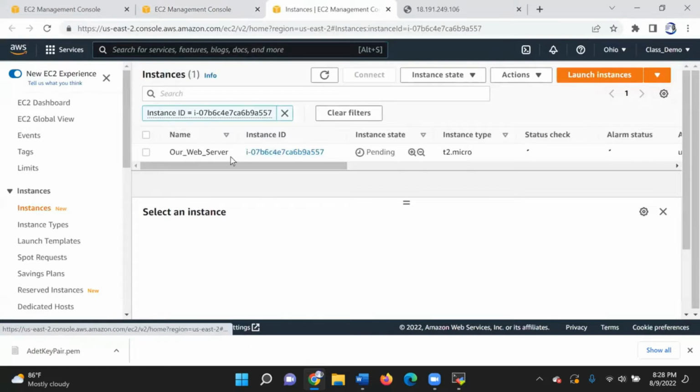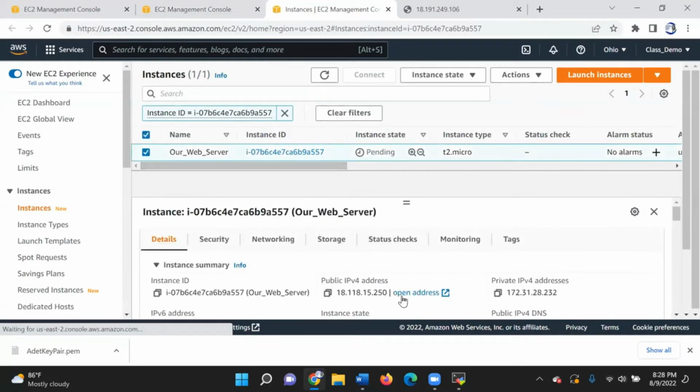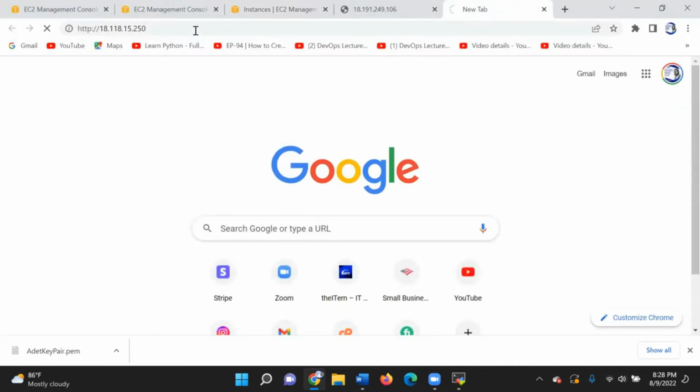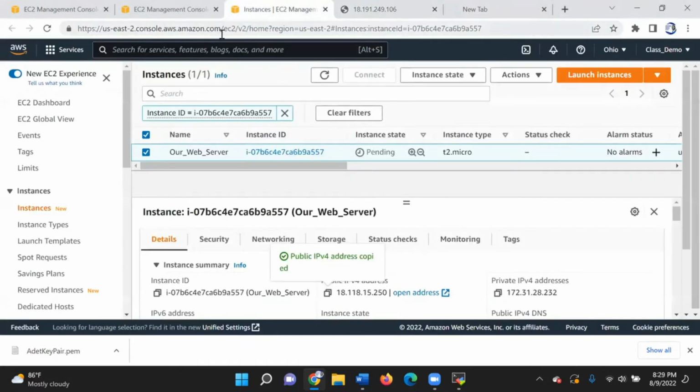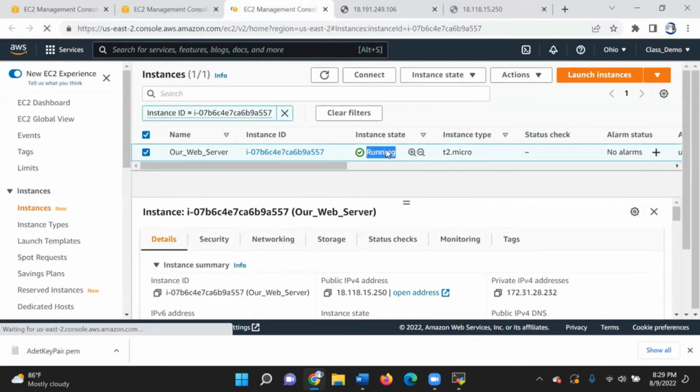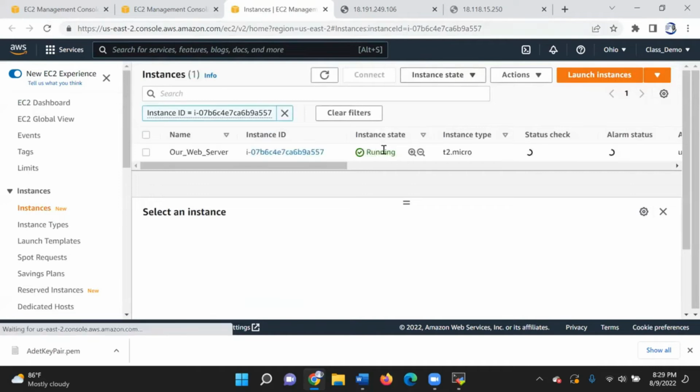If I just go ahead now and browse it, let me get the IP address so that I can browse it. So if we just go and copy the IP address and browse, Control V, and then press enter, you should be able to see the content right away. Because everything we did manually earlier on, we have now installed as part of the user data, and it should work right away. If it doesn't work, we need to troubleshoot to find out. For the time being, the reason it's not working is because it just started to run now. It's just ready now. Before it was pending. So now that it's ready, it's running now.